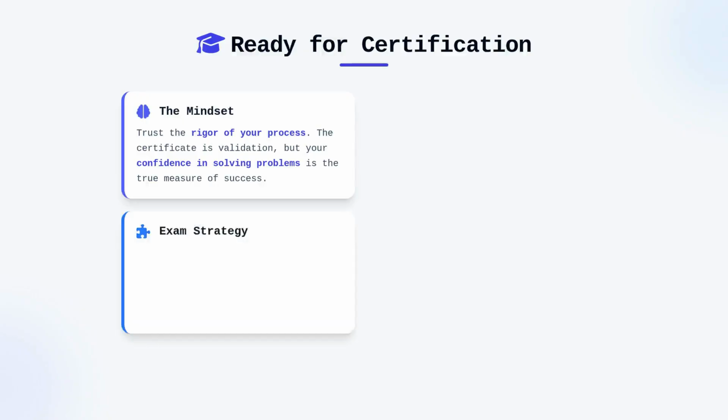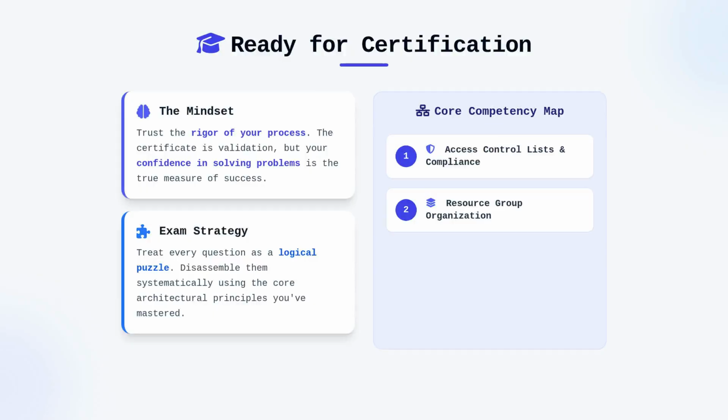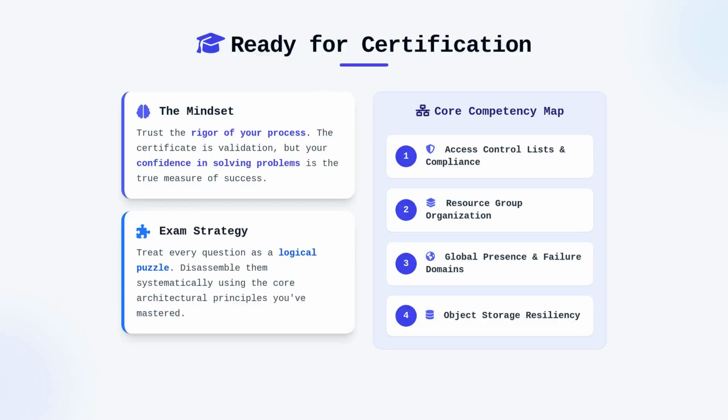You have explored the nuances of object storage resiliency and the importance of compliance standards, layering this knowledge into a coherent internal model. By focusing on the core mechanisms, how access control lists function, how resource groups organize the environment, and how global presence informs failure domains, you are equipped to analyze any question effectively. Approach the exam questions as puzzles that you can logically disassemble based on the principles we have discussed here.